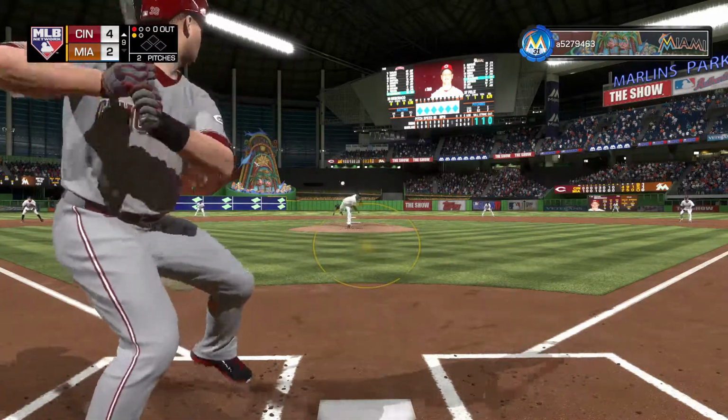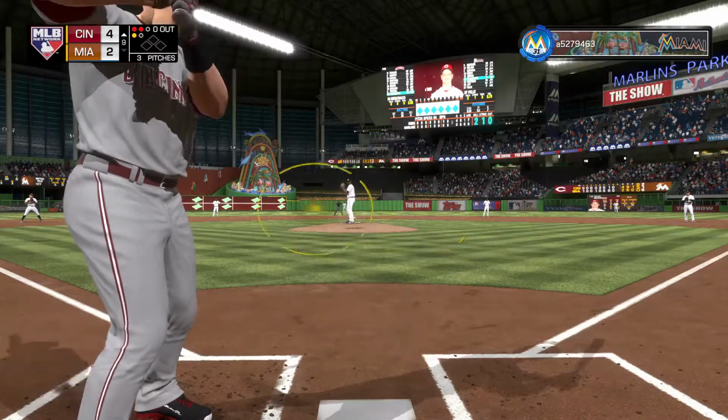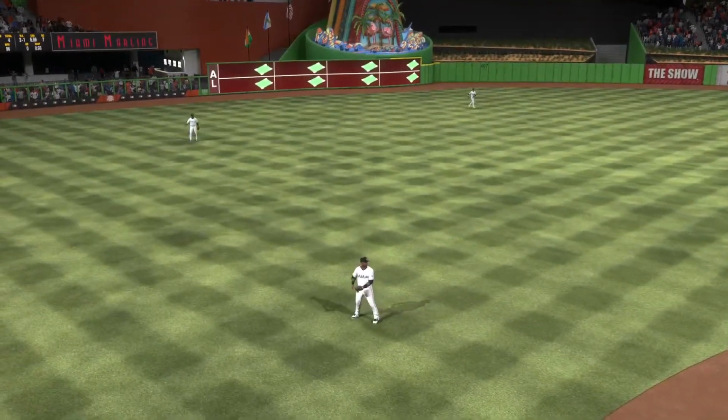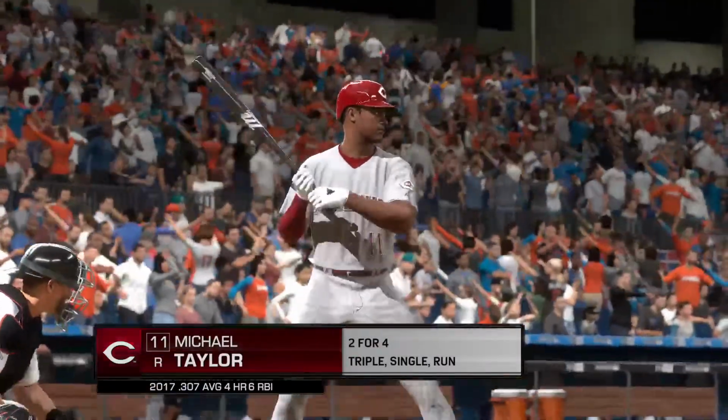Outside for a ball, 1-1. Starts to go around, but the home plate umpire says he held up, ball 2. That's a great check swing. That's tough to hold up on that pitch. It looks like a fastball, and the slider just breaks away from you. He's held up, though. Strong hands. Well, this will be taken in out there at short, and that's the first out of the inning.